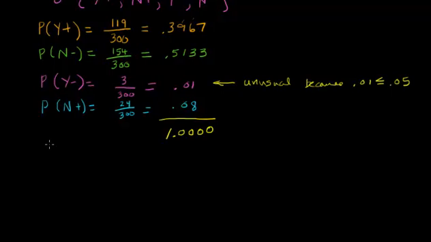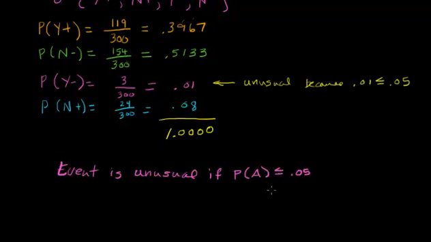Okay, I'm adding on a correction here because at about the 8-minute 45-second mark, you heard me say that we consider an event to be unusual if its probability is less than or equal to 0. Clearly that's not what I meant, and it doesn't make any sense. So let's make that correction. We say that an event is unusual if the probability of that event, we'll call it event A, is less than or equal to 0.05 or 5%. And that's the number we need to remember.